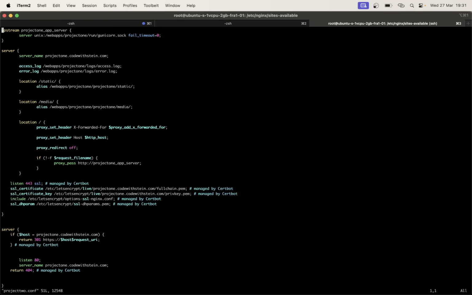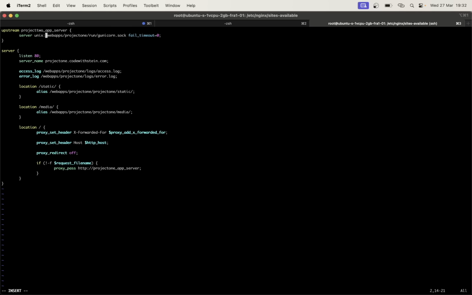So we just need to instruct this to listen to port 80. Then we need to do some renaming here. And down here, project2, project2, project2, project2, project2, and last but not least, this server here.